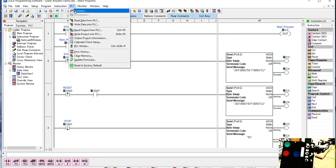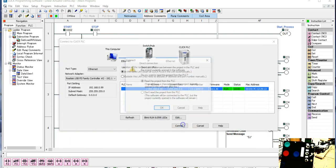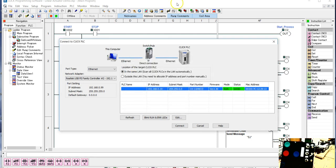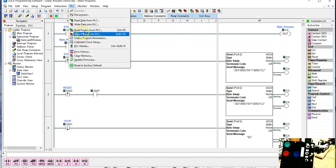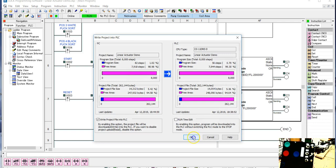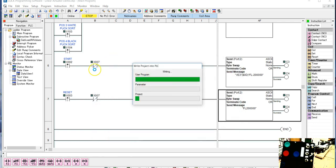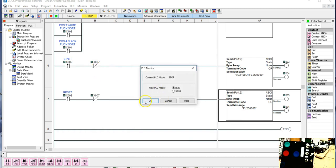So let's just connect up and see how this is going to operate. Hopefully this will be okay to start with. This is not where we want to end up, but this should be a good starting point. So we're going to load it in here. We'll see which way our switch is connected up. Okay, so we're going to run.